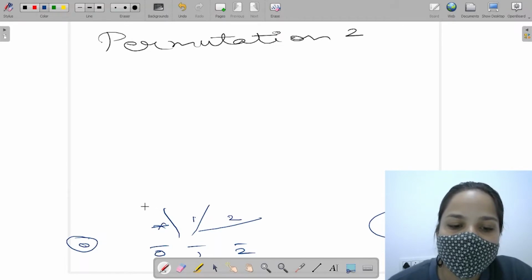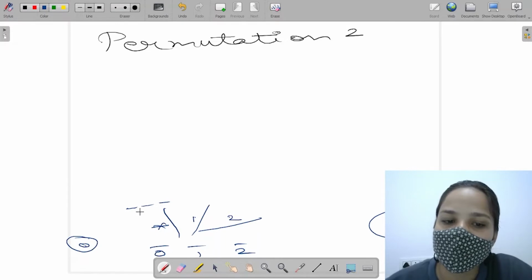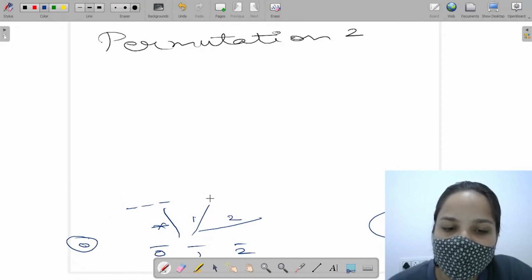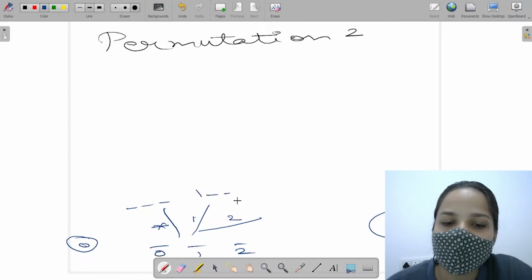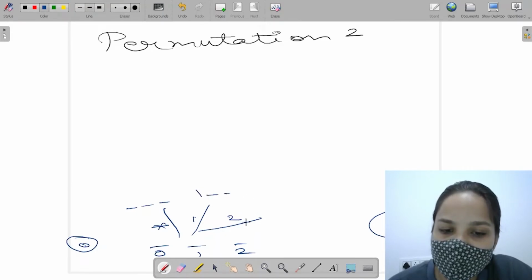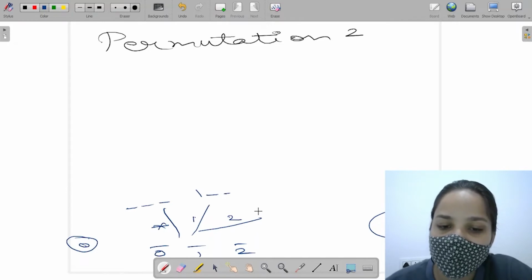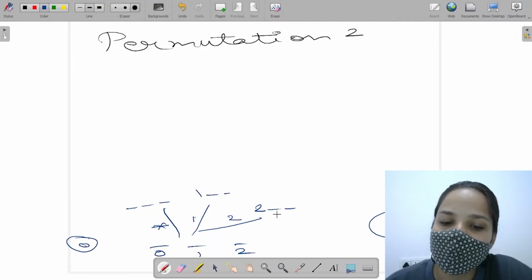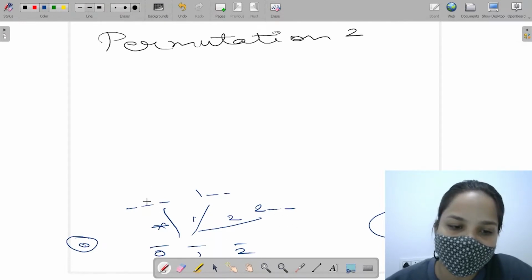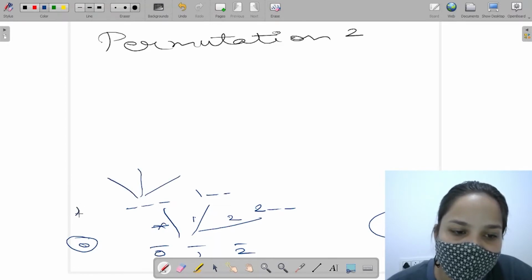If it doesn't put any item, that means all 3 blocks will remain empty. If it puts 1 here, that means 1 will be placed at the first position and the other 2 boxes will remain empty. If this condition hits, that means 2 will come at the first position and the other 2 blocks will remain empty. Now again for this, we will check for the first block.